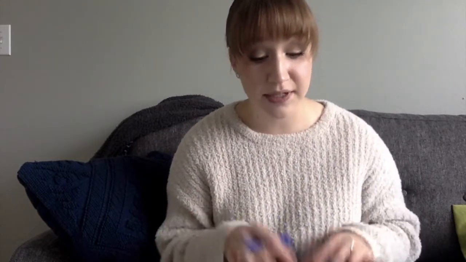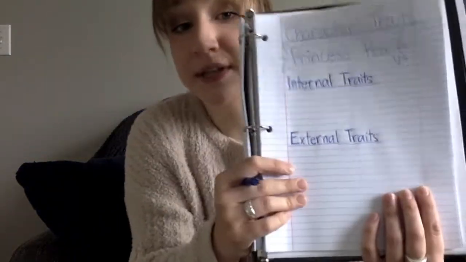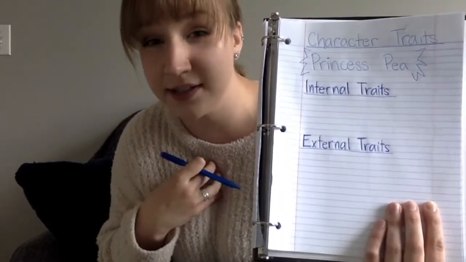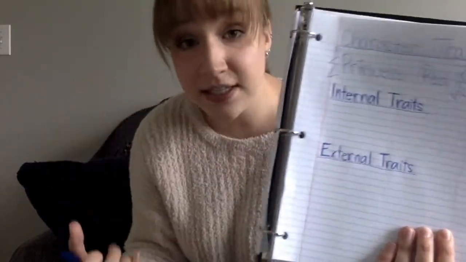So what we're going to do together is we're going to go through and look at some of the characters that we've met so far in the story. So far we've met Despereaux, Despereaux's parents, Despereaux's brother and sisters, Princess P, and King Philip. So first I want to start off by doing Princess P, the character that we just met in the last couple chapters. So let's think back about what we read about Princess P, and I made a little chart here that says internal traits. Remember, those are our feelings and our thoughts and our emotions and our personality. And then our external traits, that's what she looks like, her physical self.